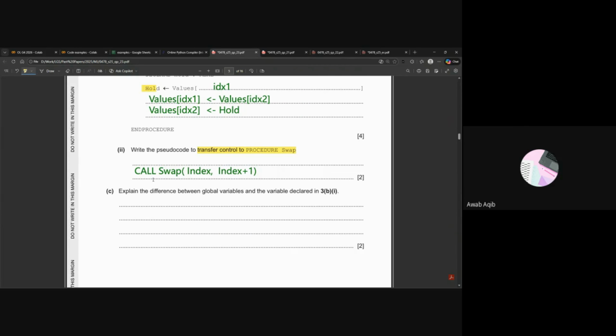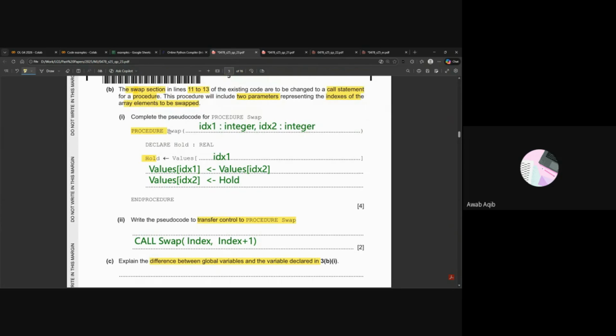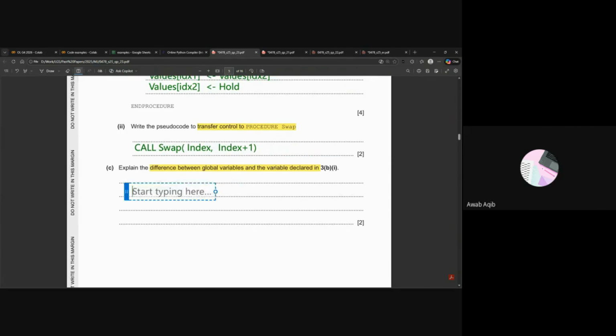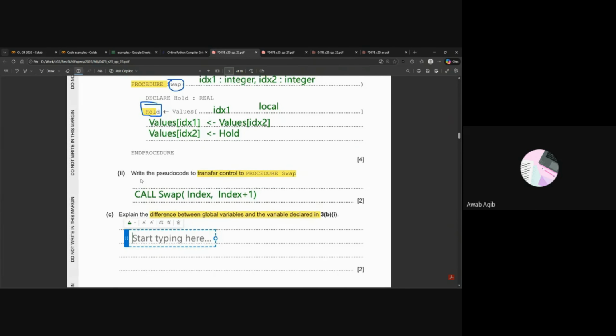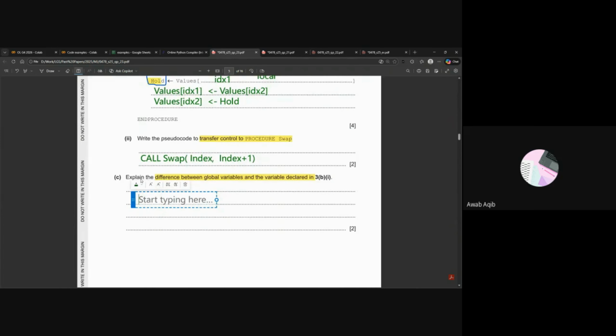And then explain the difference between the global variables and the variables declared in 3B1. Okay, now again, since we are inside a module, all of these variables, especially this variable hold that we're making, is a local variable. So like I explained, what global and local variables are and how they are different. So you can just write the difference here for 2 marks.